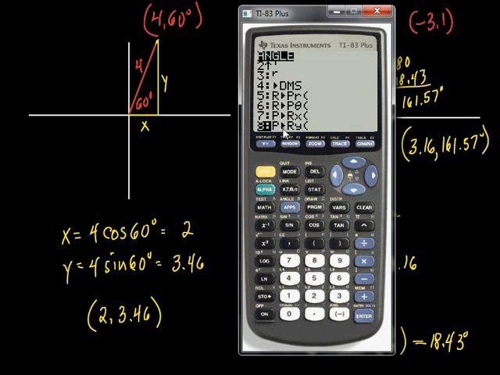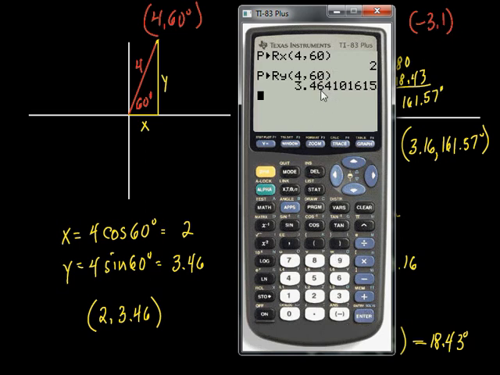From polar to rectangular. You could just click 8 if you wanted to, even though you didn't see it on the screen at first. Click 8, and there we go. So now there's polar to rectangular, the y value. You got to put those numbers in again. 4, 60, and then you hit enter, and there it is, just like we said. Perfect. 4.46. That's kind of nice, isn't it? Just using the calculator instead of going through this. But really, was it really that hard to do this?